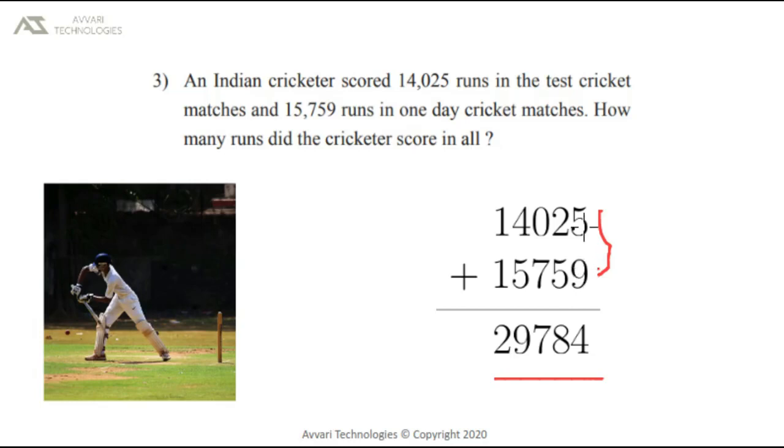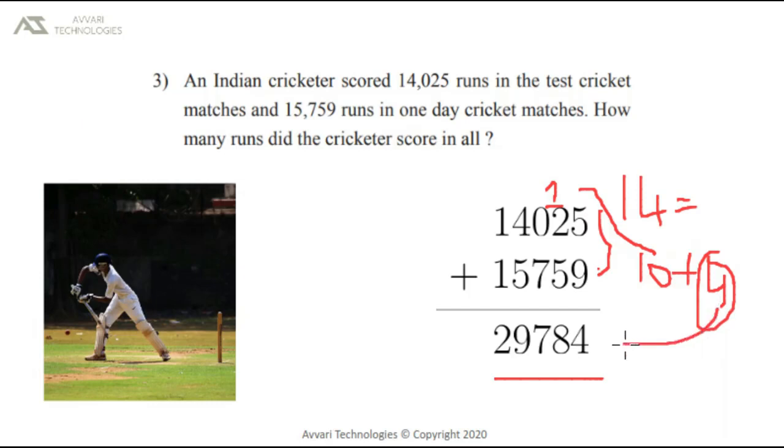Notice one thing, we used carry to add these two numbers. 9 plus 5 is equal to 14. So what we will do is we can represent 14 as 10 plus 4. We will add 10 to the tens place. So the tens place has a carry of 10 and we are remaining with 4. We will put that in the units place. We are done with the units part. In the tens place we have got 20 plus 50, 70. And previously we had a carry of 10, so 80. So we will write 8 in the tens place.